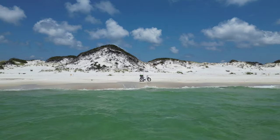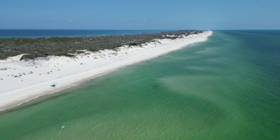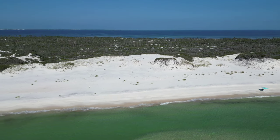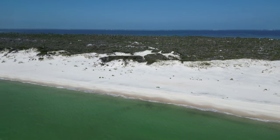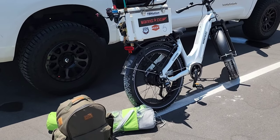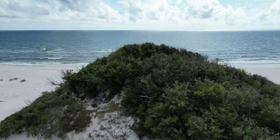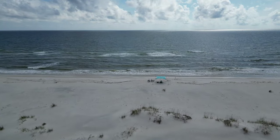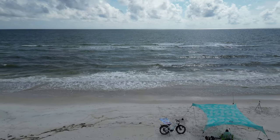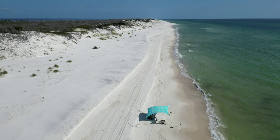I had the perfect place — somewhere I've been many times in my life, but had only accessed up to a point. This particular peninsula is a state park in Florida with one beach access point. If you want to see the eight miles of untouched beach beyond this point, your only choice is to walk or pedal — until I showed up with my Hemingway Zebra. Once on the peninsula, I got to the very last public beach access point. The game plan was to ride the bike along with all my gear five miles down beach in the direction of the tip of the peninsula, find a nice spot to set up my beach tent, and enjoy the day in complete isolation fishing.